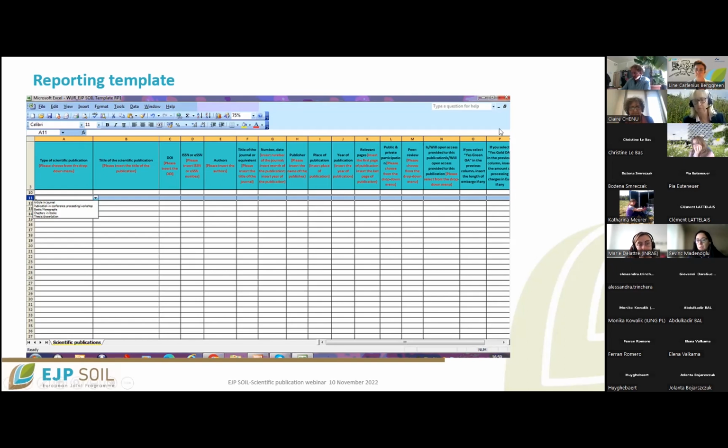For the reporting time, as Anna mentioned again, it is not mandatory, but we expect a repository link to be created for peer-reviewed publications as soon as possible.